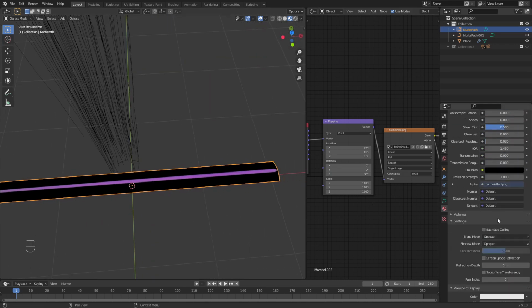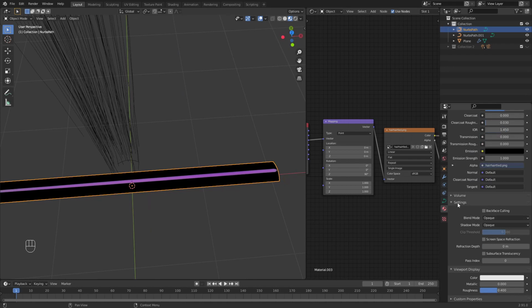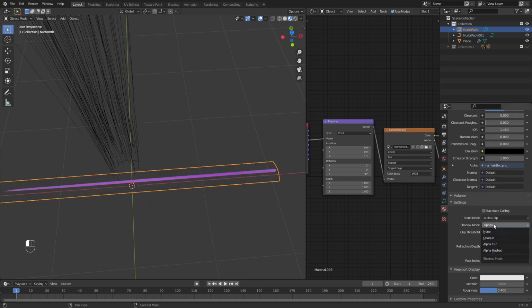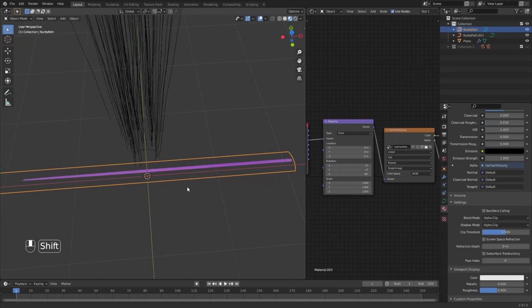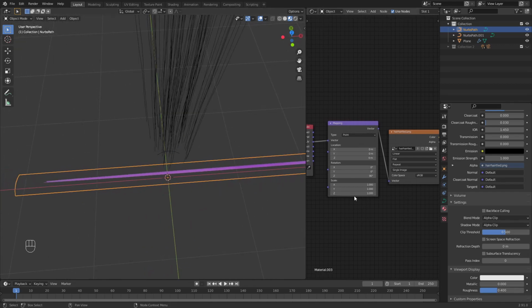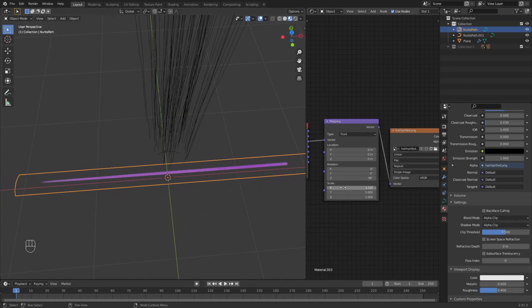Now, another thing we will have to set up is at the bottom of the materials. You have to change blend modes and shadow modes. And at this point, I can see that there's something wrong with the scale. Let's start playing with the scale.